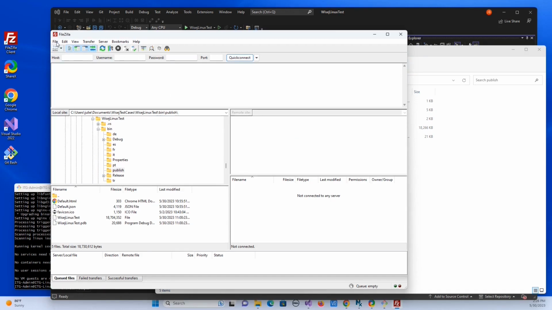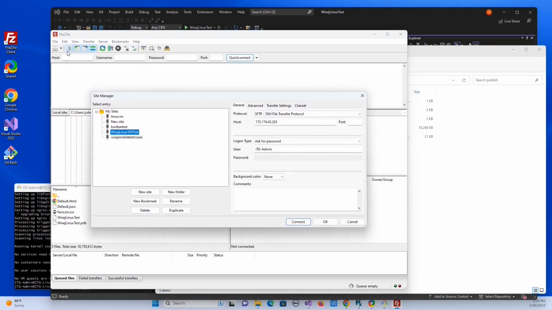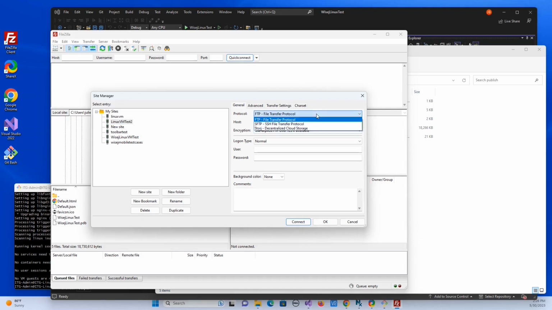So now I'm going to go to File, Site Manager. I want to connect to the remote server, so we'll just do a new site. We'll call it Linux VM Test 2. For protocol, we're going to do SFTP.